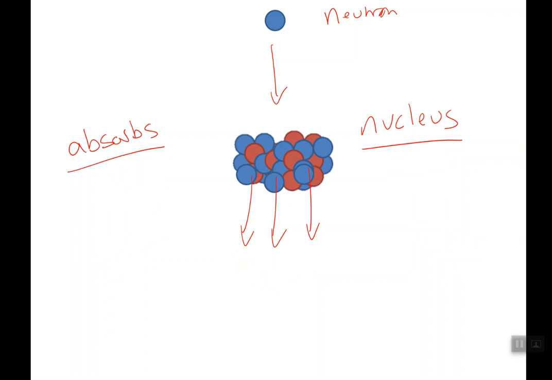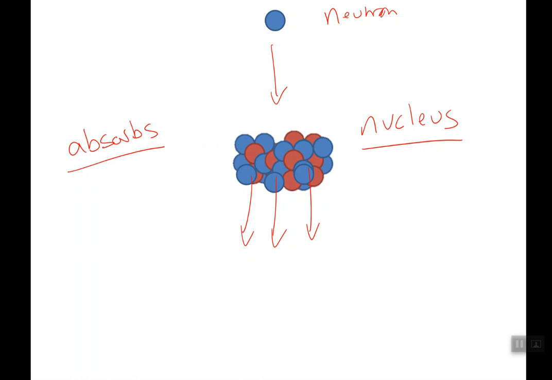One thing I wanted to look over was why we're using a neutron in the first place. Why can't we use something like a proton or an electron? The main reason why we use a neutron is because a neutron is neutrally charged, i.e. it has no charge. Therefore, when it comes to interact with this nucleus, which is positively charged, it will have no electrostatic interaction. It won't be repelled or attracted. Therefore, it will be more successfully absorbed.